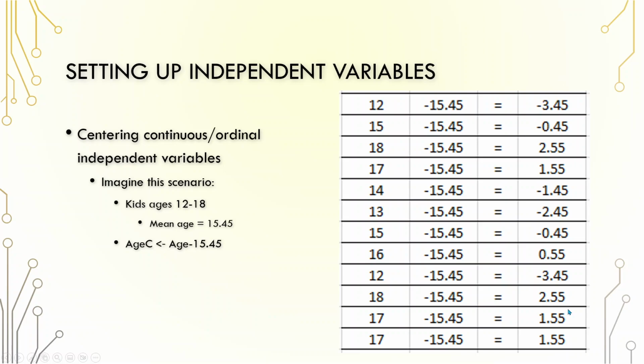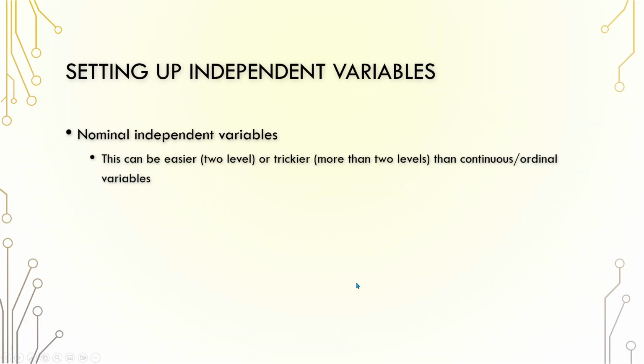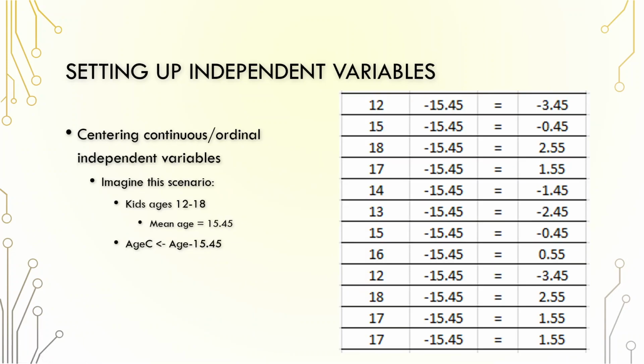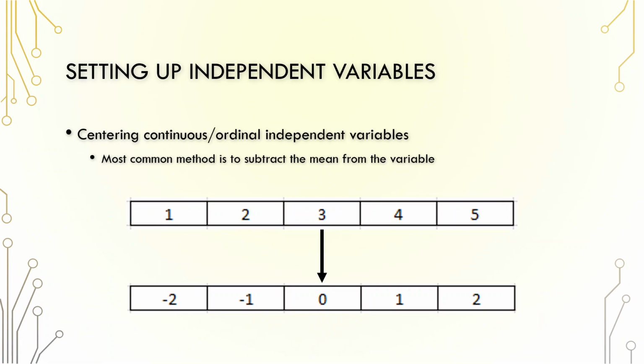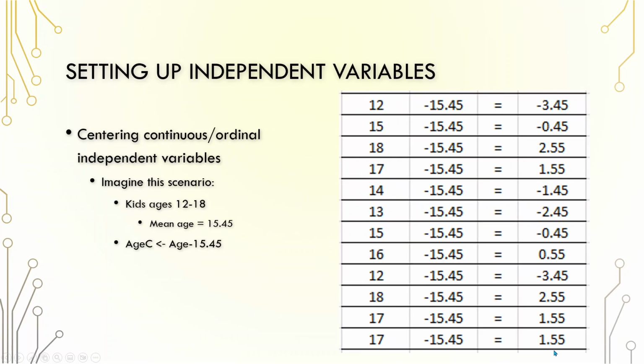But the point is, we can change it so that now the scale encompasses 0. And in this case, you might say, well, there are no zeros on there. But the point is that you encompass 0. In this example, if they were all whole numbers, yes, some people will actually be coded 0. But the more important point is that we encompass 0 now on our scale. So we have negative numbers and we have positive numbers, so 0 is encompassed.